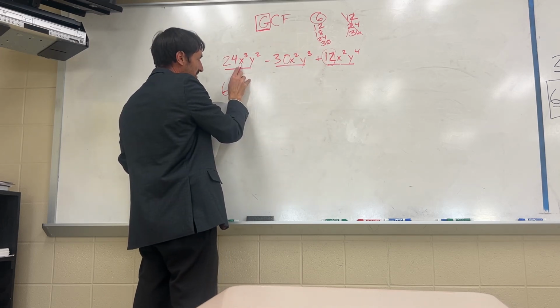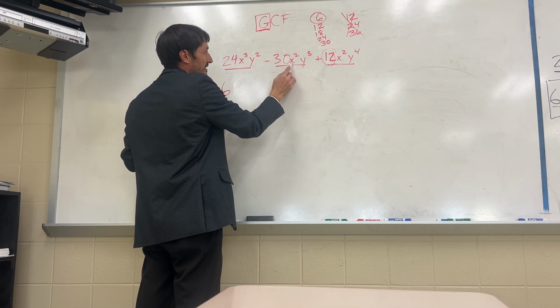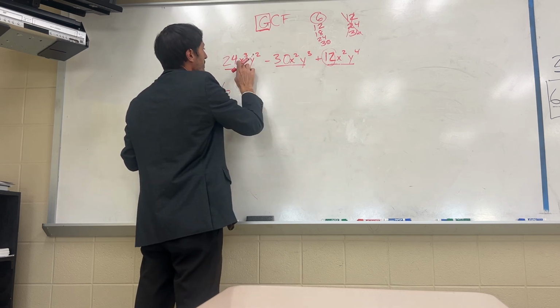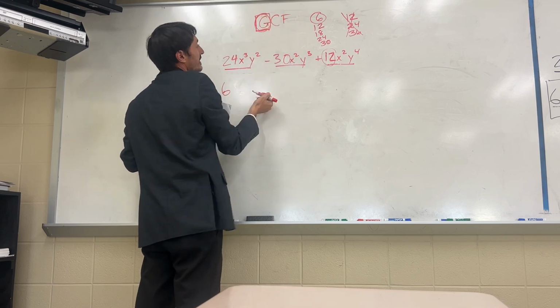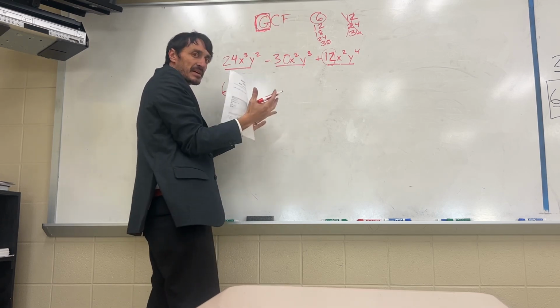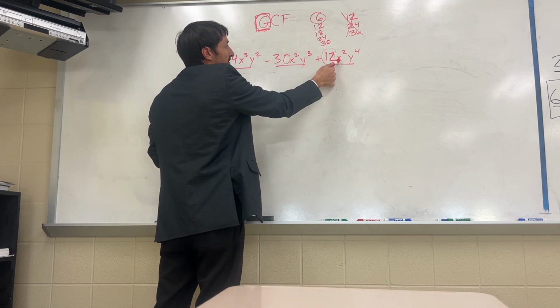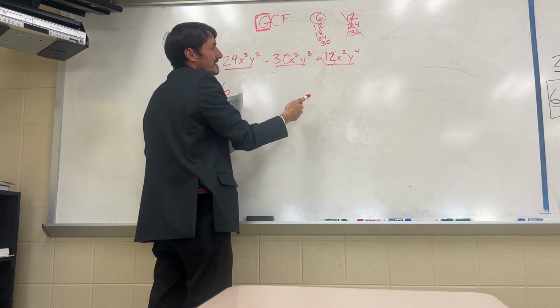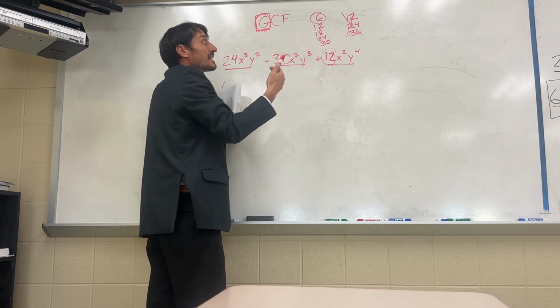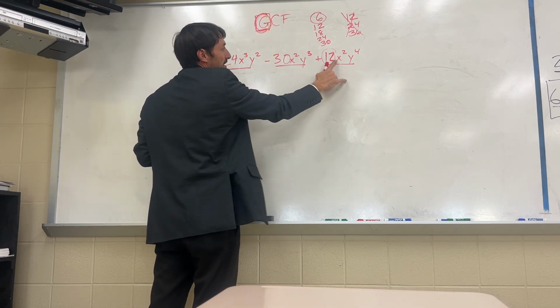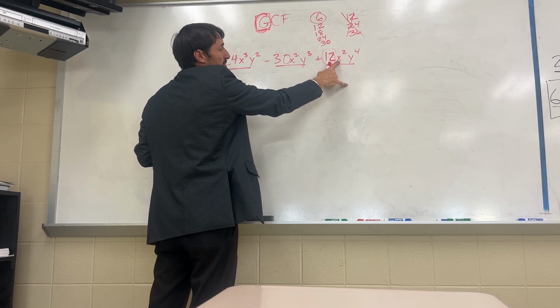The answer is yes. But I cannot take 3 out of this one or this one because these only have 2. So the greatest number of x's that can come out is going to be limited by your smallest number of x's, meaning that the term that has the least number of x's is going to determine the limit to the number of x's that you can take out. So the greatest number of x's we can take out here is 2 because our smallest term just has 2 x's. Okay, so what do we have here?